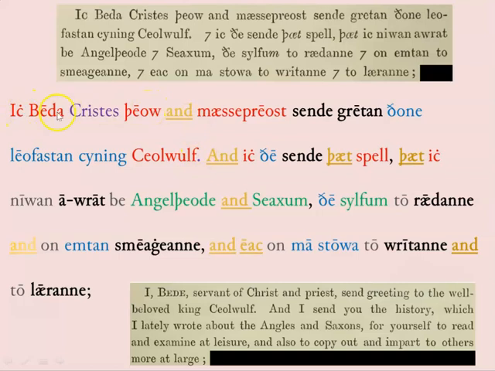Okay, so Bede, Christ's servant and priest, sends greetings to the dearest King Cynewulf. Now notice here, we've got an independent clause. Then we have a coordinating conjunction, and then we have the subject.